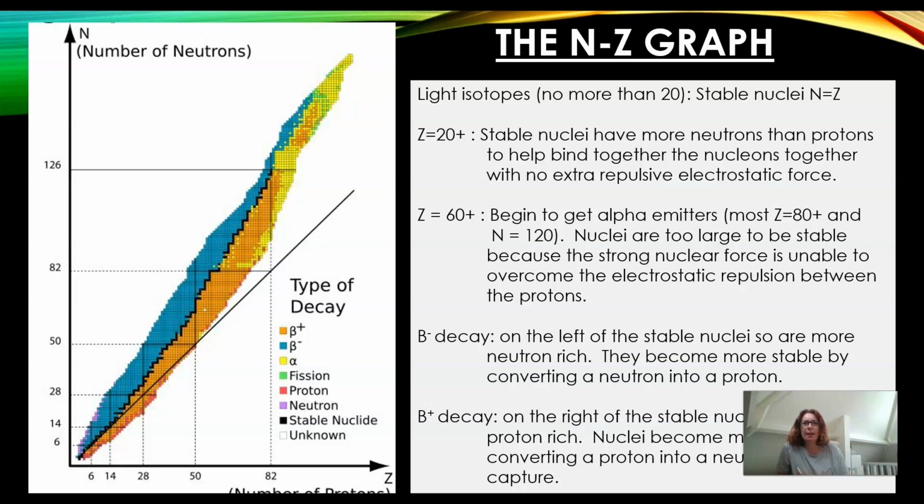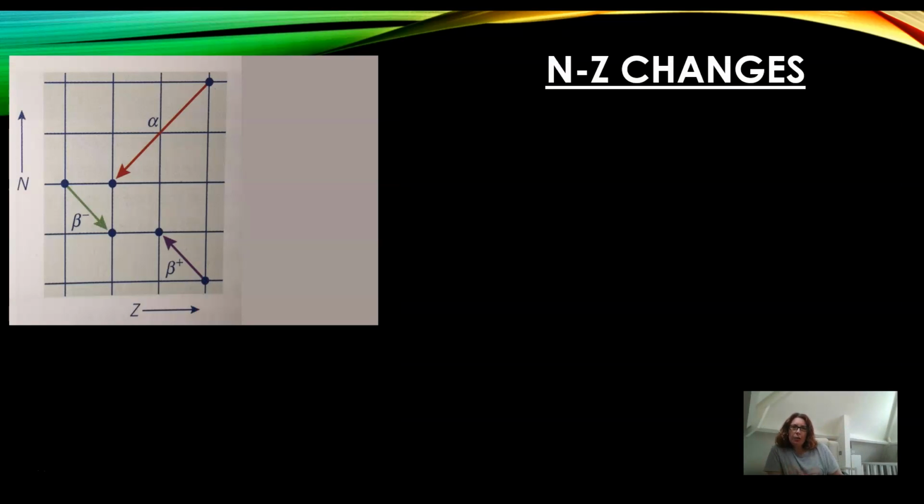There's an example question on it in the exam questions. You might get asked to draw the NZ changes in a nuclear decay. So if we look at this, that's an example there. An alpha, number of neutrons increasing up here, number of protons increasing this way. So in an alpha decay, you lose two neutrons initially, so you go down 2. And you also lose 2 protons, so you go this way. Alright? In beta minus decay, a neutron turns into a proton, so you lose a neutron, gain a proton. And in beta plus decay, you turn a proton into a neutron, so you lose a proton, gain a neutron. So that's what these arrows represent.